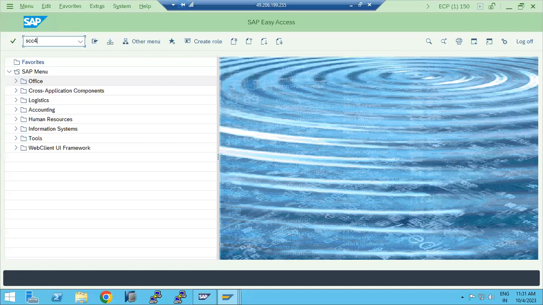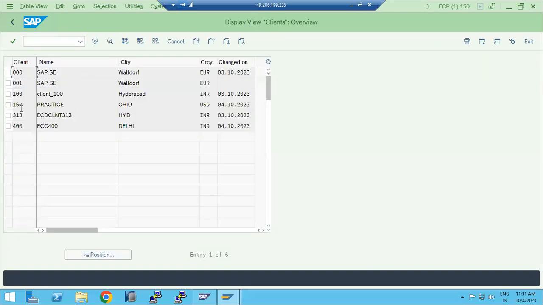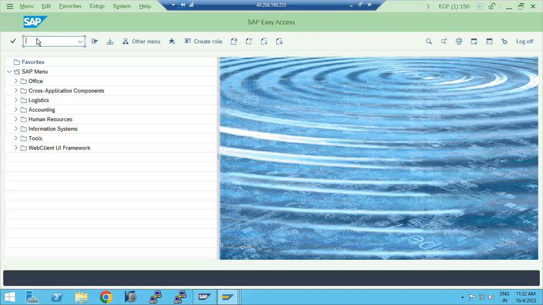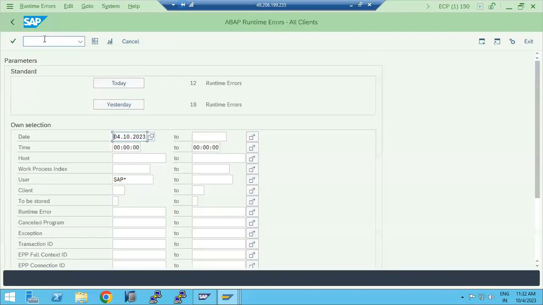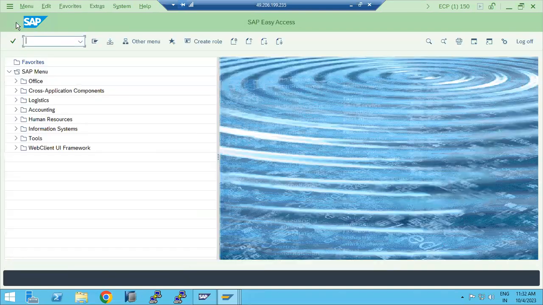Why? Because previously it is not allowed. But we created the 150 client, 313 created, 400 created, right? So when I click on this button, it is allowed now. Why? Because we have enabled SAP* with the password.